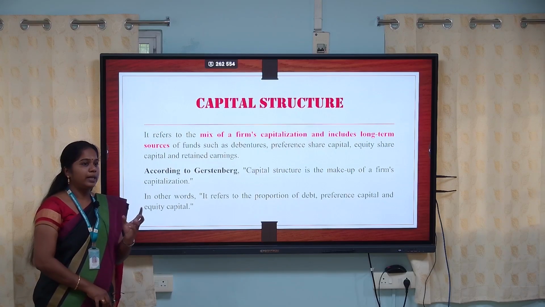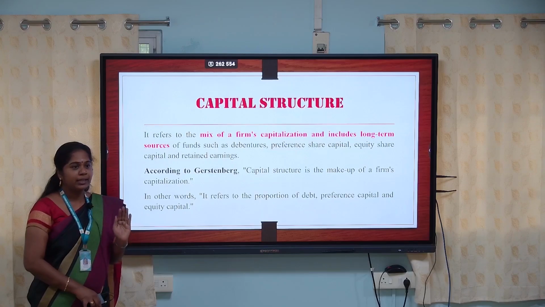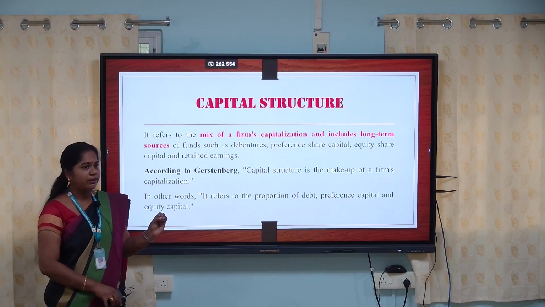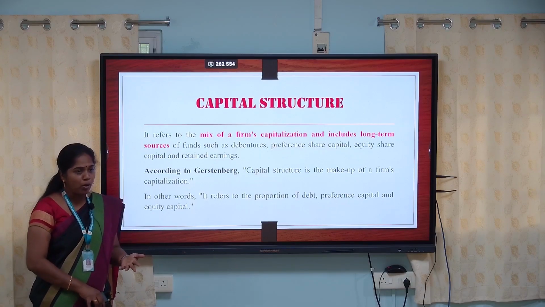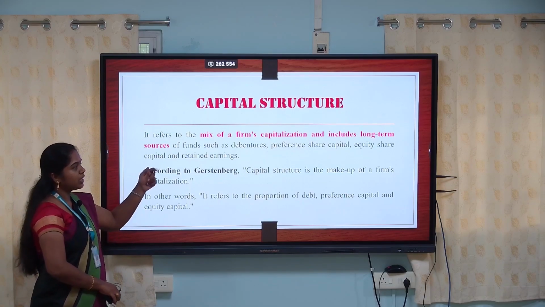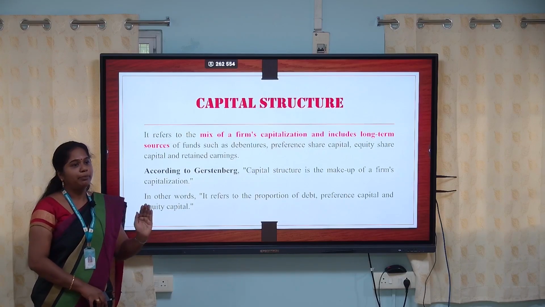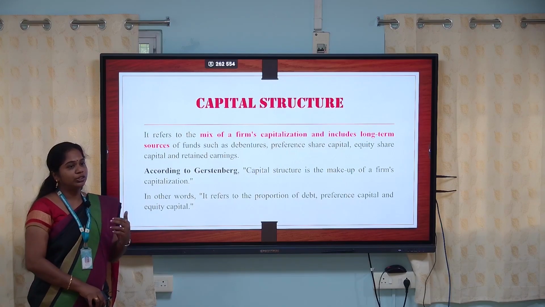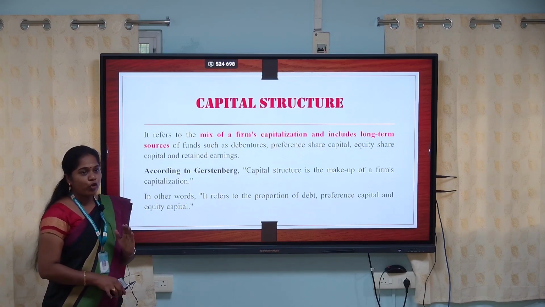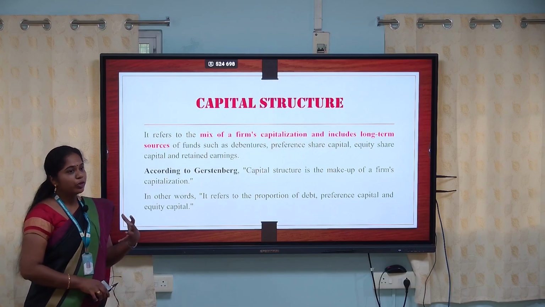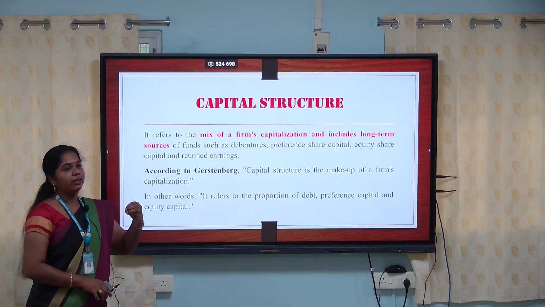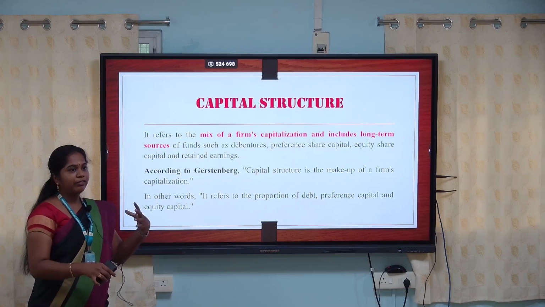The business person, while forming a capital, will not focus on short term sources of fund, they will focus only on long term sources, because short term sources of fund have to be repaid within 1 year. But in the long term, they need not bother, as they have up to 5 years or 10 years to repay the amount to the lenders. So they always focus on the long term source of fund in a capital, because they are thinking about raising a fund from outside.